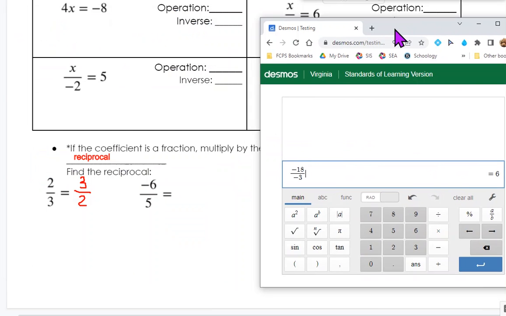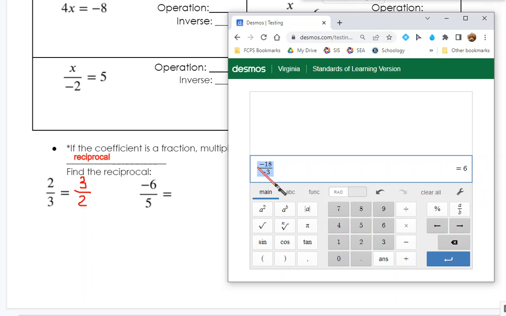So let's go ahead and put that in our calculator and see, so you can see what I mean. So if I have 2/3 and I'm multiplying it by 3/2, that gives me 1. And that's what we want when we solve equations. We want to get one variable all by itself. So that's how we can do that, because 1 times x would just still be x, right? So we can multiply by the reciprocal to get x alone all by itself, and that will solve our equation.